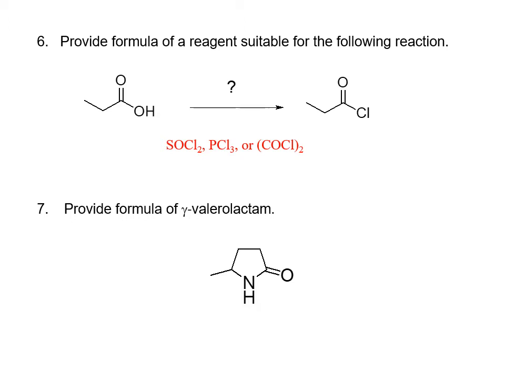First carbon in a chain is the carbonyl carbon. Carbon next to it is alpha, next to alpha is beta, and then the 3rd carbon from the carbonyl group is gamma. The last one outside the chain would have been delta. So this is the formula of delta valerolactam. And this completes chapter 22 exercises.